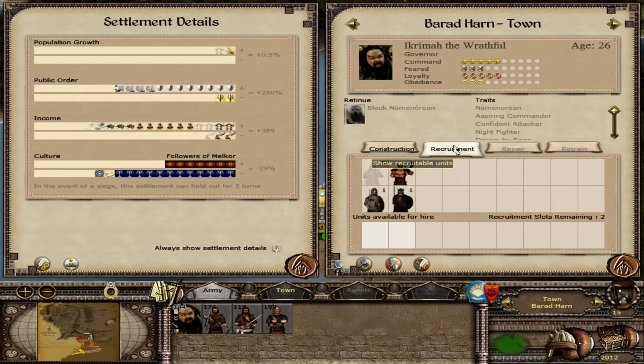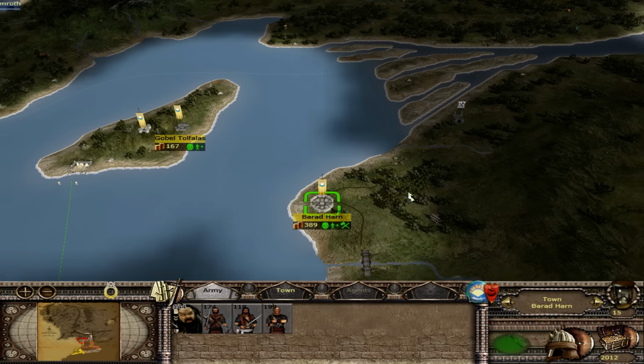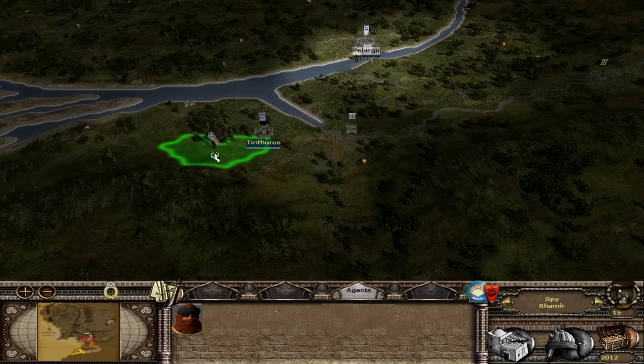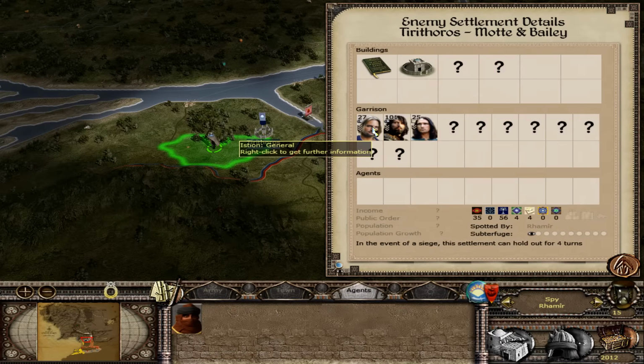Let's get this going here. I'm just taking a look. I do like the units that we get here though. Savages, warriors, footmen. It's pretty good. Yeah, let me know what's going on. No! Oh, look at this mighty general army.